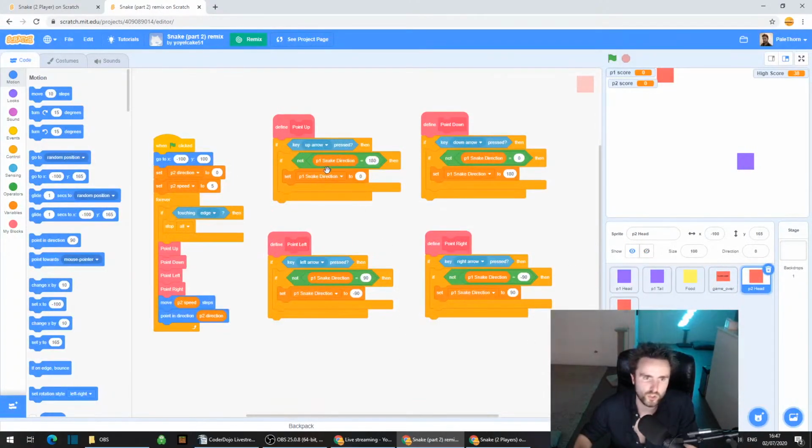Okay, so you haven't changed any of the directions, AD. You just need to go through all of the directions, look for every time it says P1 snake direction, and change it to P2 snake direction, and done.